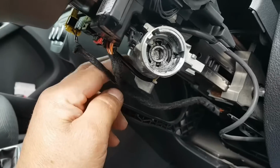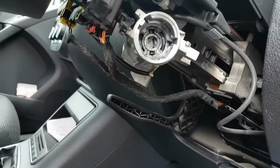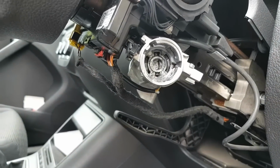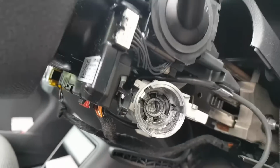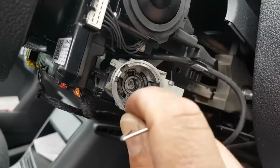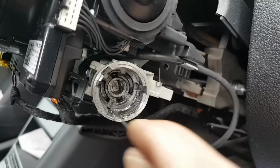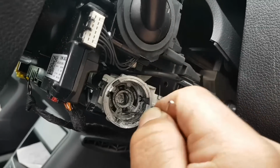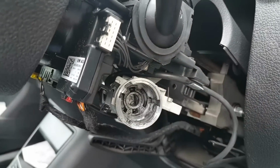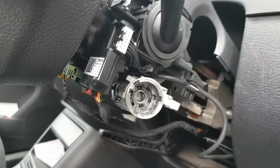Usually the locks do have something along those lines, and that little cap seems like that, so I'm not sure yet how I'm going to do this. There's a plastic clip that's going to have to come out. I can see that easily here, this plastic clip, you see this C-clip, so this is going to have to come out. But I don't think the rest of it will come out unless I take that off. Let me think. Let me try to work this out.